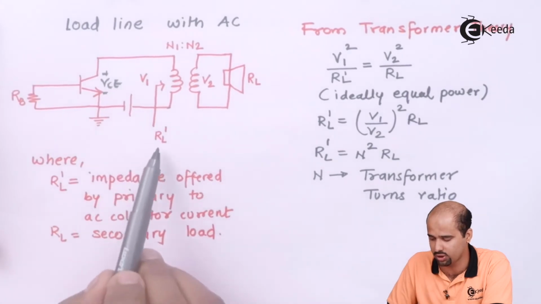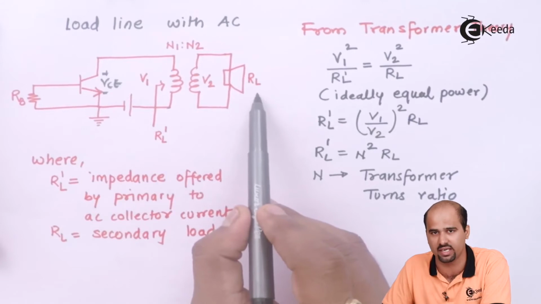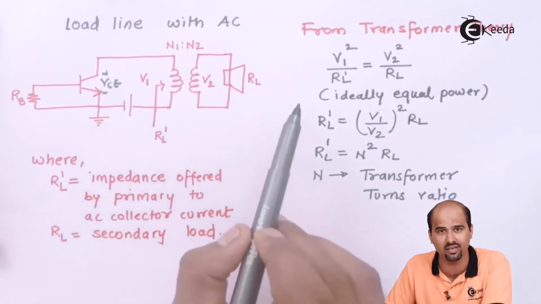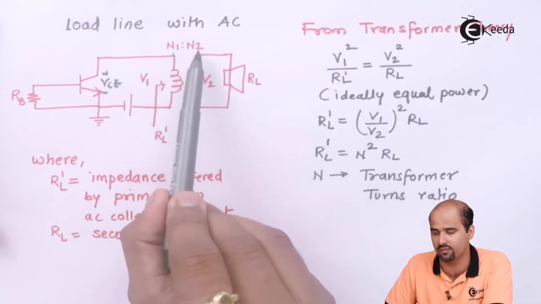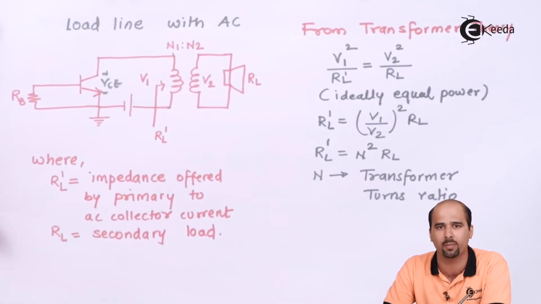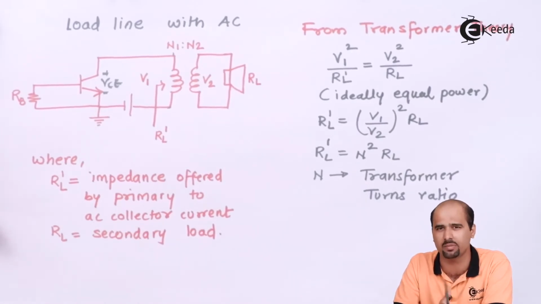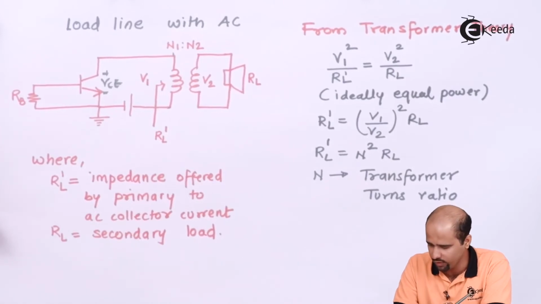Now the load resistance at the primary is RL dash and the load resistance at the secondary is RL, which completely depends on the ratio N1 is to N2. In the ideal case, if I consider N1 is to N2 as 1 is to 1, then I can say that power is completely transferred from primary to secondary without any loss. But practically there are some hysteresis loss, eddy current loss, iron loss and copper loss. These are the practical aspects we have to look out for. Then we will move ahead.